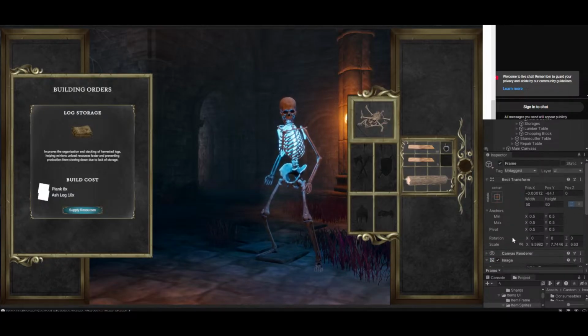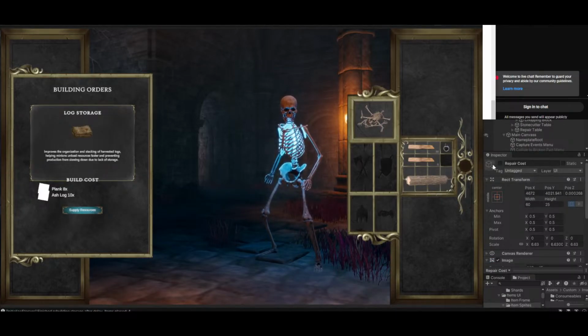And then let's make this short like before. Change the position up here like so. And then we're just gonna need the old one, this one, the repair cost. I think I like this better than this one. I like this better than the other one.